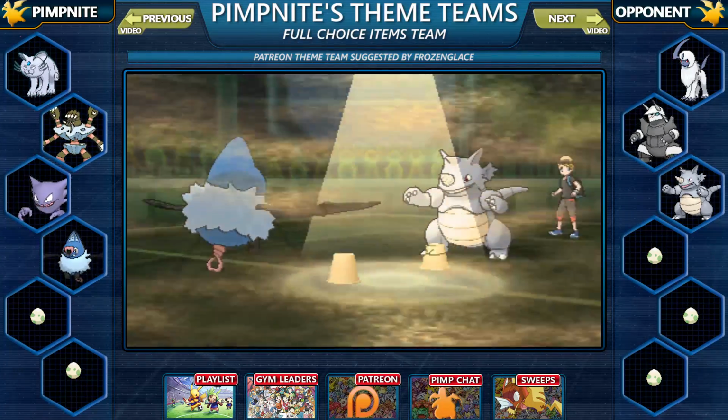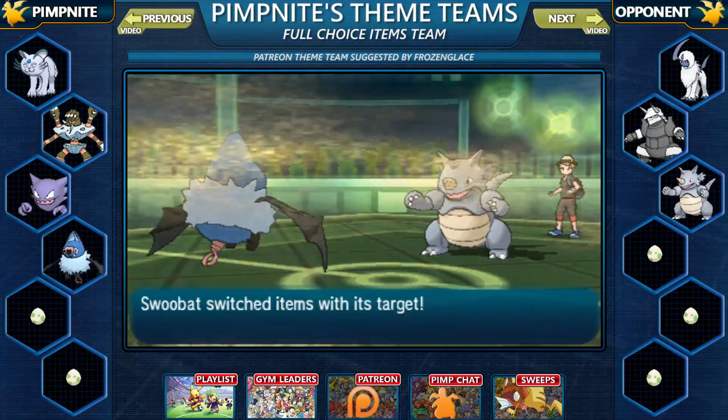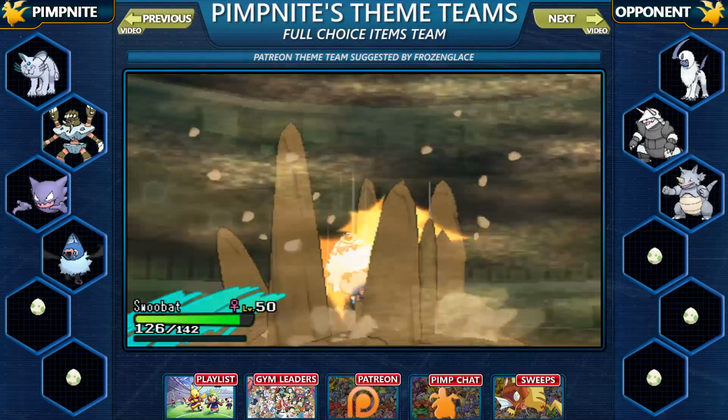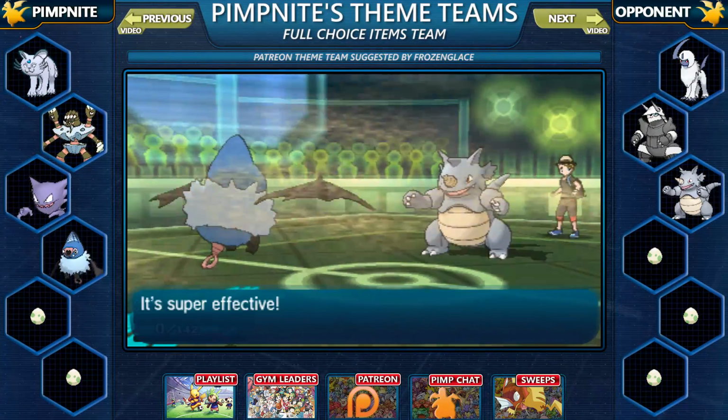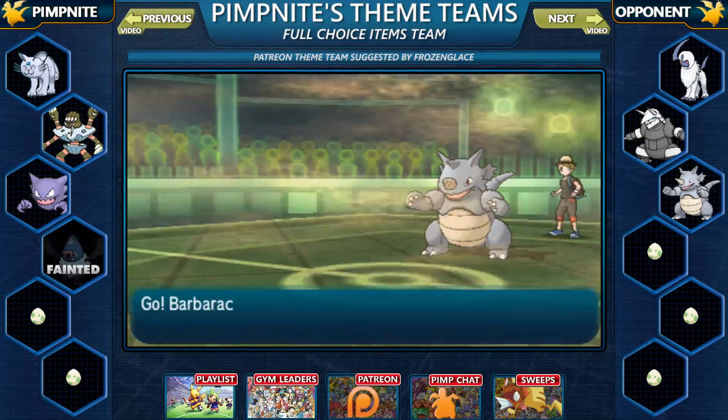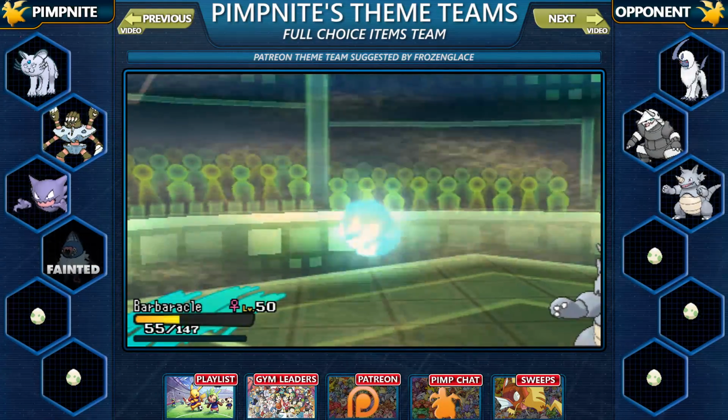Okay, so going for the Trick there, getting the Eviolite off the Rhydon, so it's going to be not nearly as bulky as it normally is. Man, that thing is so bulky in defense with the Eviolite. I'm going to get taken out with Stone Edge, and yeah, I definitely wasn't going to live that one, but I didn't exactly want to swap too much into that. Okay, so swapping in Barbaracle.